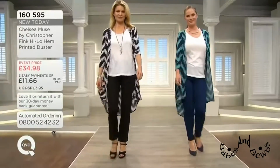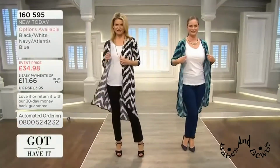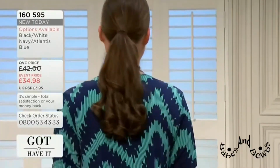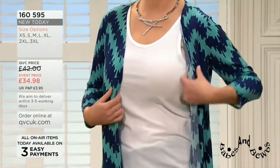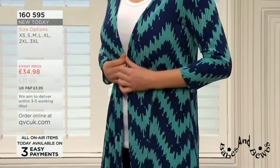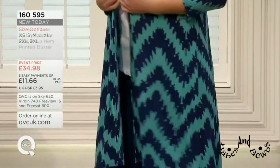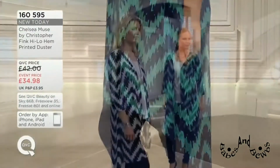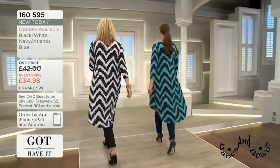Right. Now the chest measurements, extra smalls are 35, smalls are 37, mediums are 39, large is 42, chest XL is 45, 2X is 49, 3X is a 53, and it's very, very long. Just trying to find the length. 45 inches centre back. Wow. Yep. So our taller ladies, this is going to be fantastic. Absolutely, absolutely. And again, it's because of the high-low that it doesn't overwhelm anybody. You know, it's very light and it's airy. But what a great way to just pop up the wardrobe. You know, it's such an easy way to add like some pizzazz.